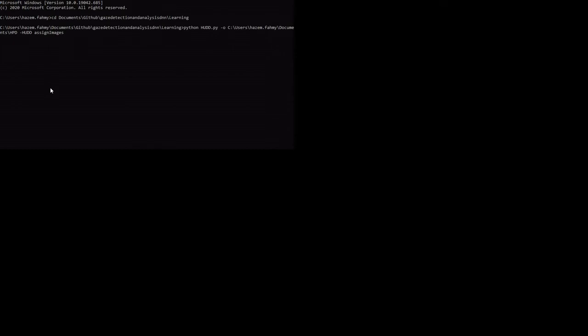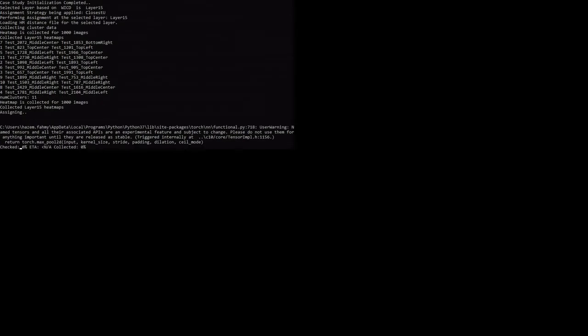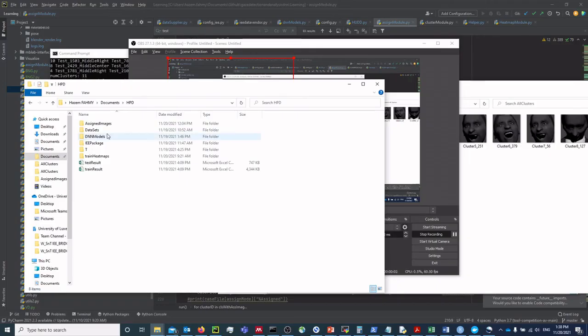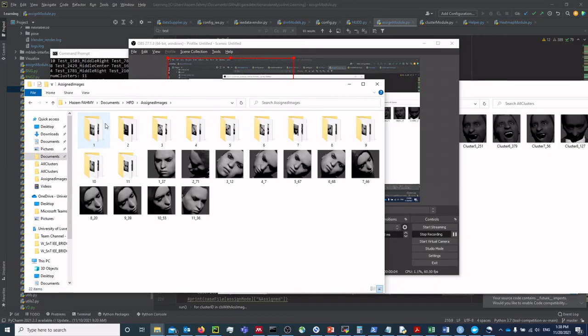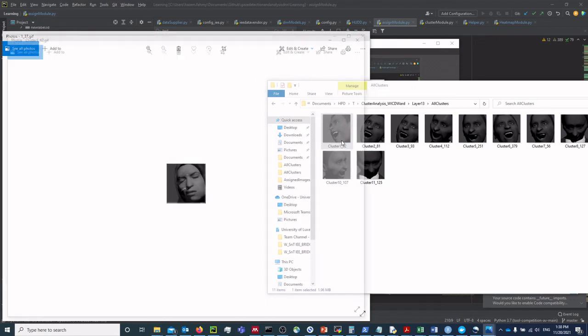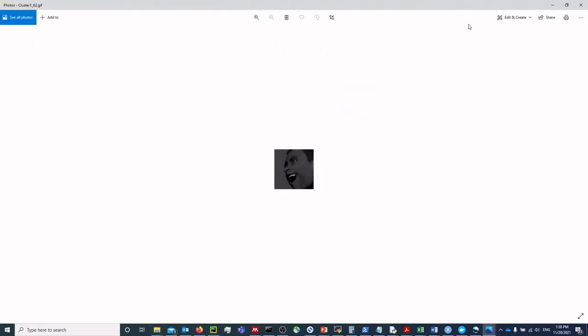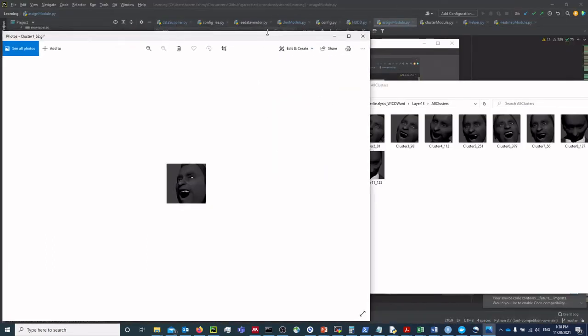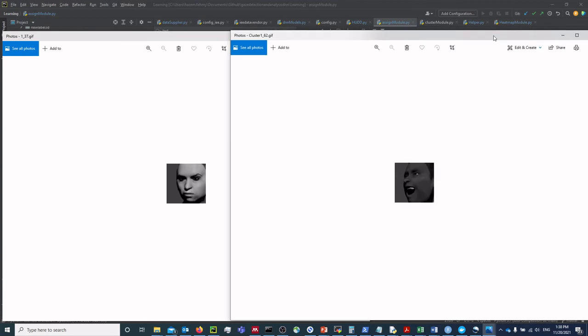Then we run the following command to assign images to each cluster based on their heat map distance. Then the assigned images will be exported to the directory, and as you can see, the images assigned to each cluster are very similar to the images in the original root cause cluster.